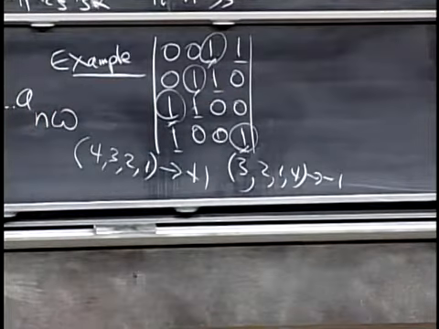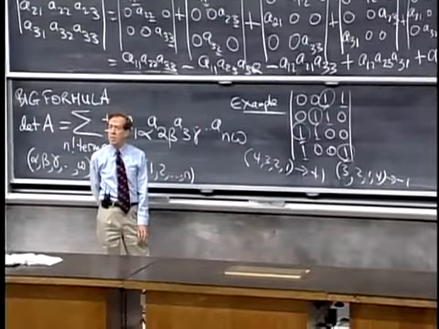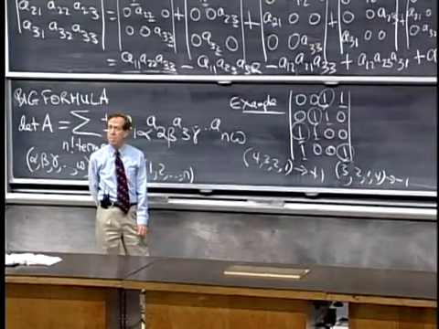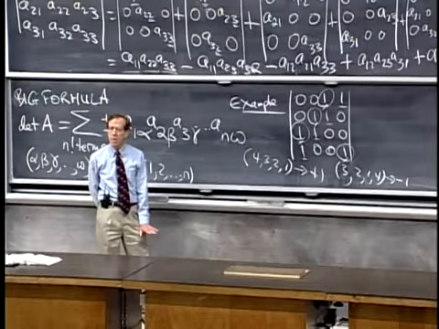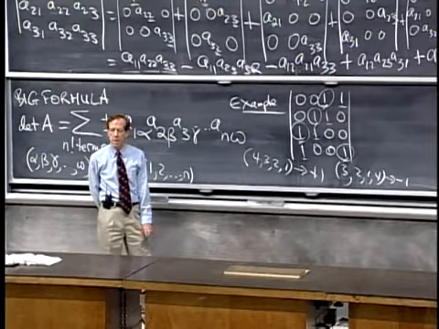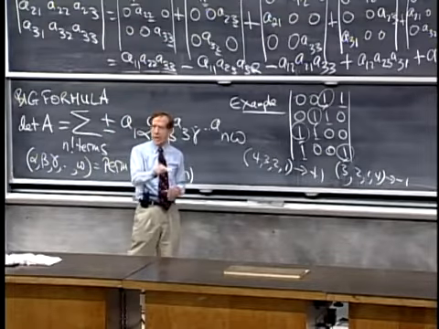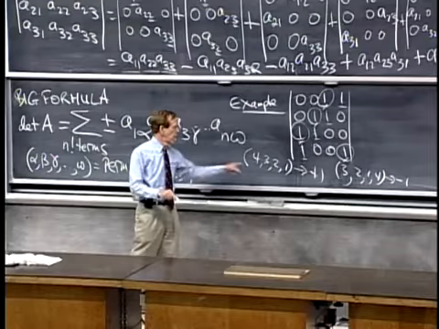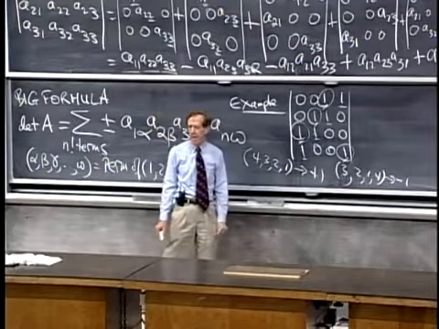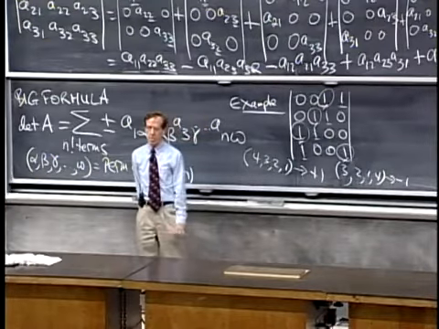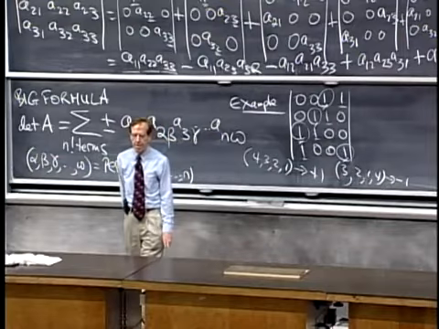So what's the determinant? The determinant is 0 for that case. Because we were able to check the 24 terms. 22 of them were 0. 1 of them was plus 1. 1 of them was minus 1. Add up the 24 terms. 0 is the answer.